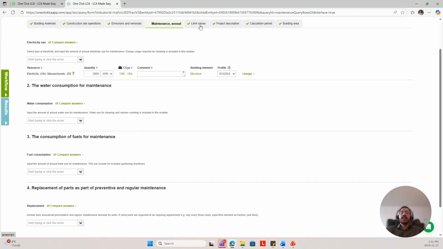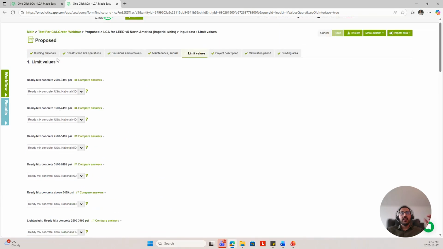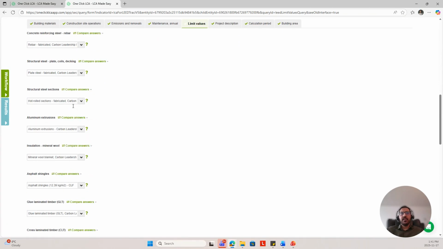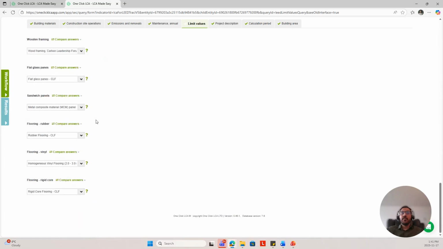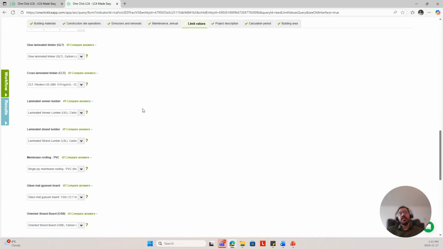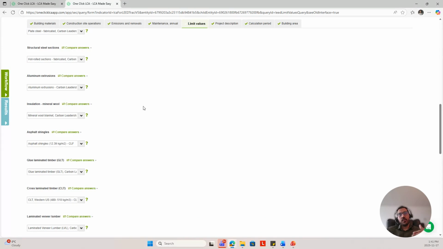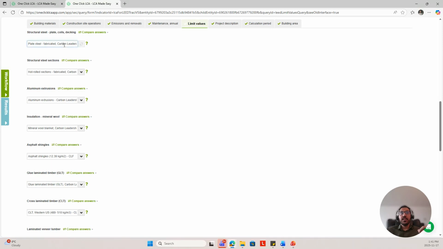Then in the tab of the limit values, here is the place where the industry averages are going to be entered based on the material type. As you can see, we have data for everything, because in one of the pathways, you need to check all the EPDs that you have for these materials to get 2 points or 3. And then these are going to be the CLF averages here. Those are pre-selected for you, and you're going to see them. So no worries. These are going to be the selection that you're going to have for the comparison. No need to change anything here, because those are pre-selected, and you can go forward with them.